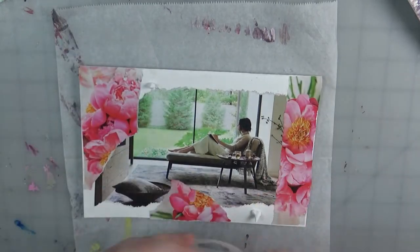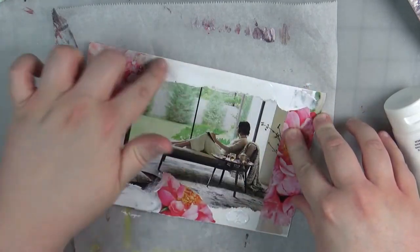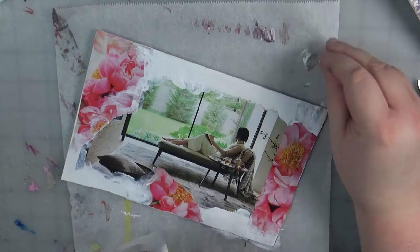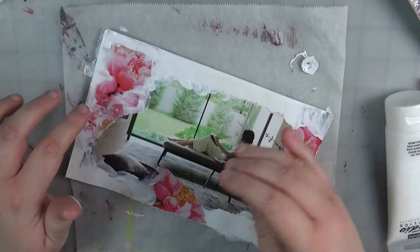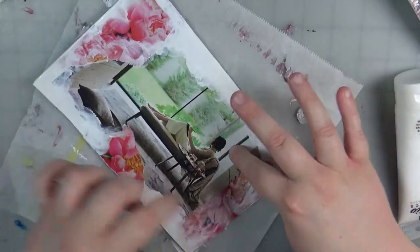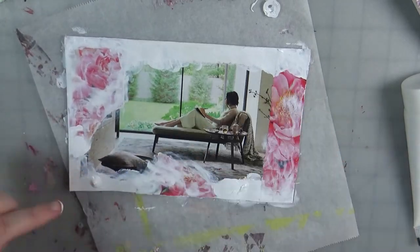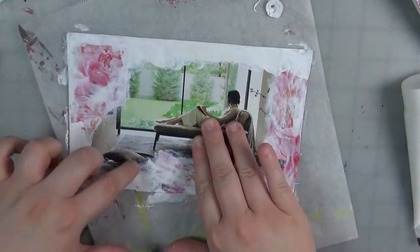Not like that other paint I used last time — I developed muscles squeezing that out of the tube, it must have gone bad and it was brand new. I'm just using my finger. I want this to have a round, wispy cloud-like texture to it. I'm not covering up those flowers quite completely — I want just a little bit to peek through so it gives it this kind of texture.